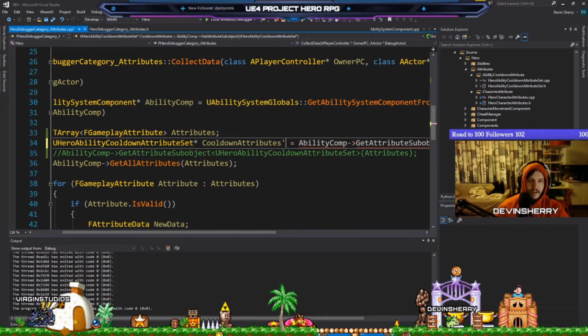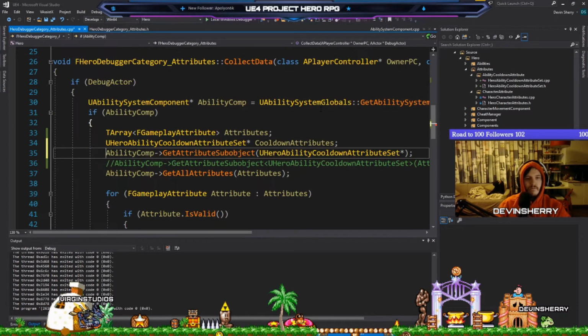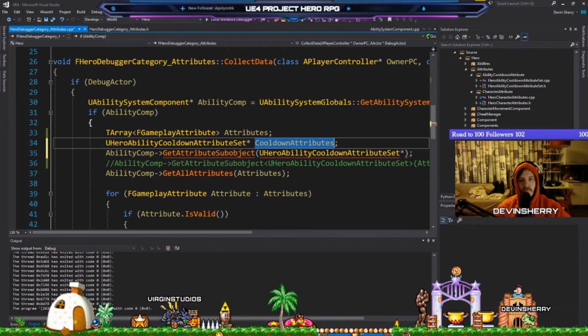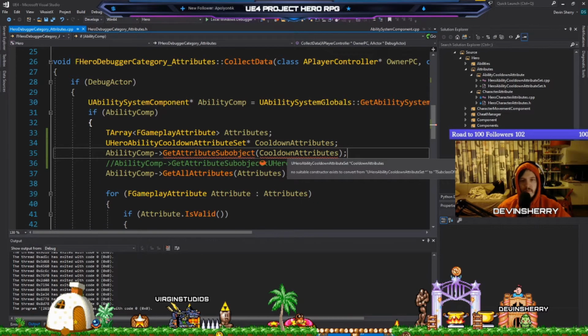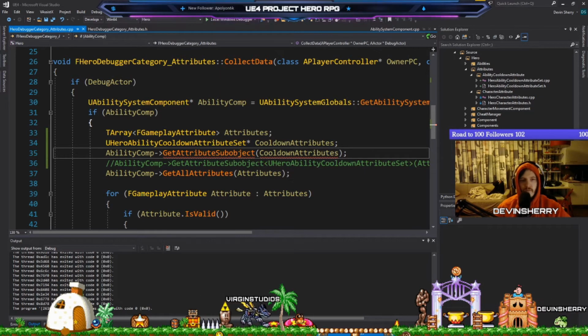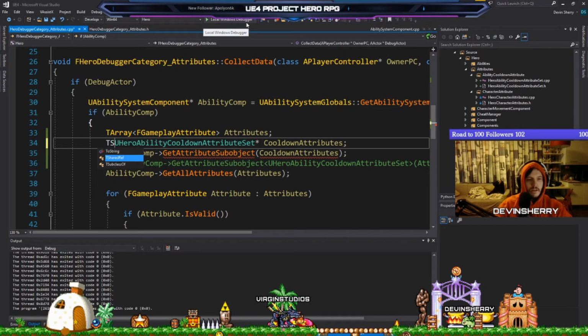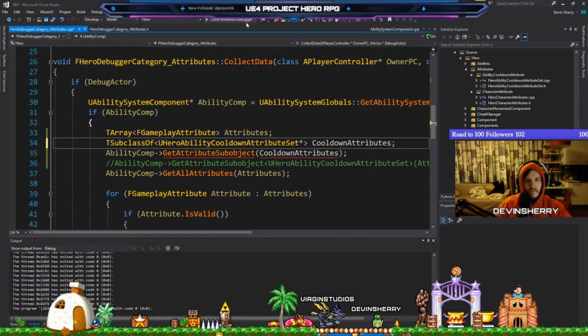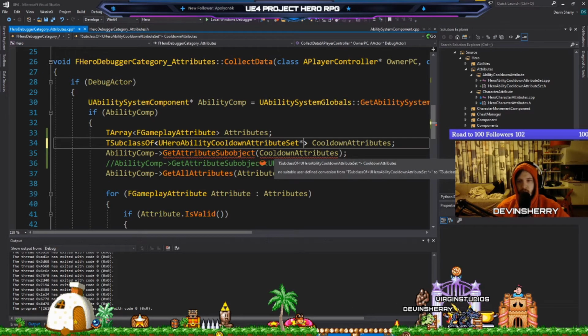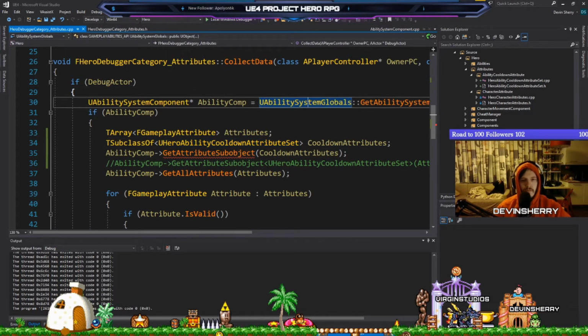Do I have to do something maybe like this? TSubclassOf. It's inaccessible.